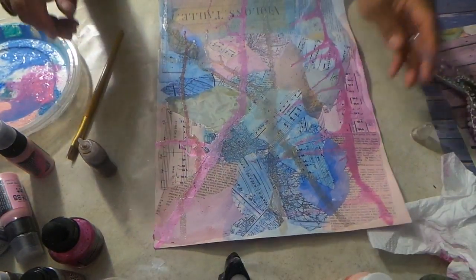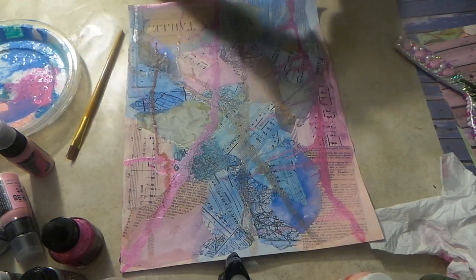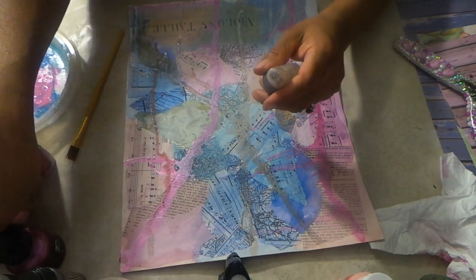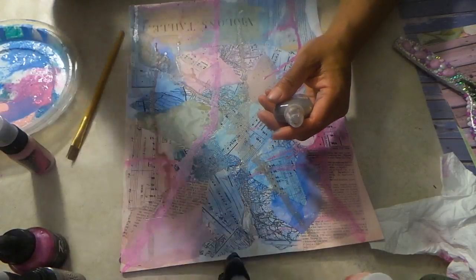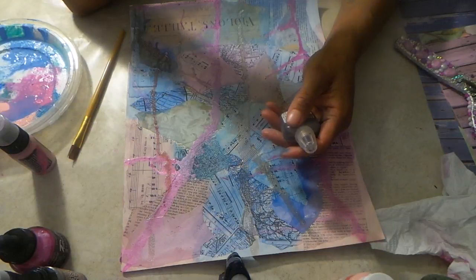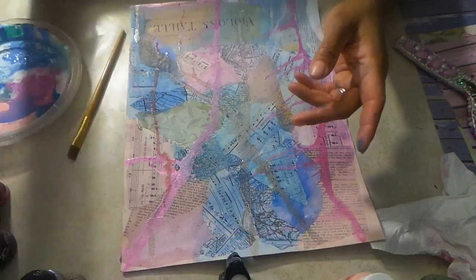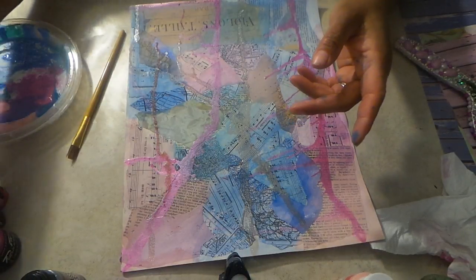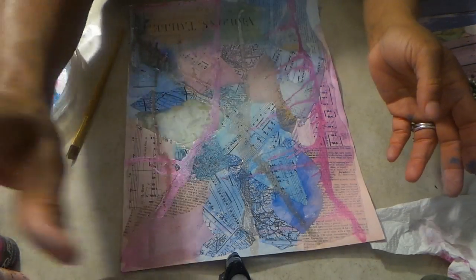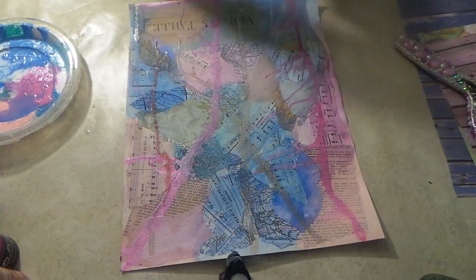There we go, created some more drippage there. I don't know if you guys are seeing the sparkle coming from both of these, but they are fabulous - loving those. Look how much stuff I've already used: I used Tim Holtz Distress, I used the Bria Reese, I used the Daler Rowney, I used regular acrylic paint. Look how much stuff I just used! That's cool - really getting to use all your stuff. It's mixed media, you should be using all your stuff, and you're going to get a cooler look because you're mixing so many different things together.